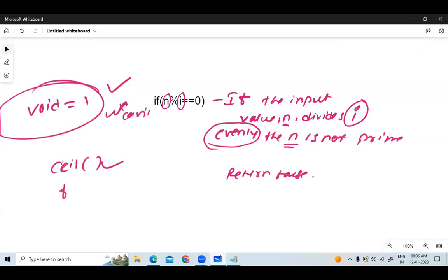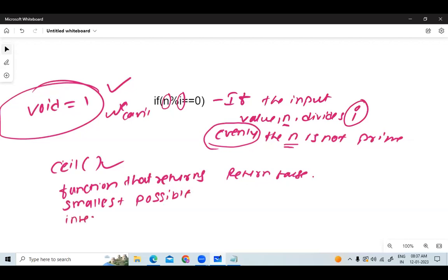It is a function that returns the smallest possible integer value which is greater than the given argument.